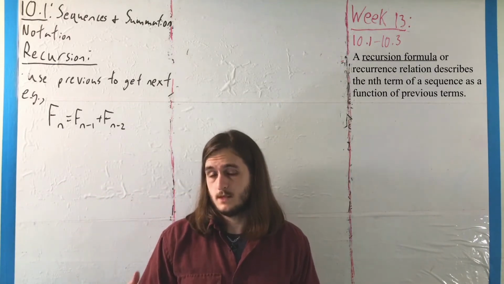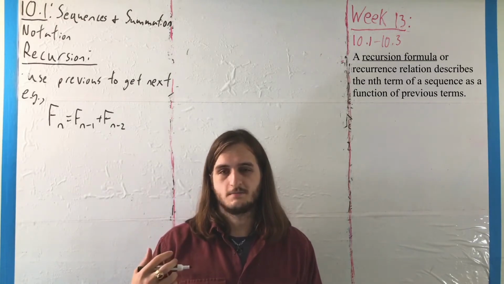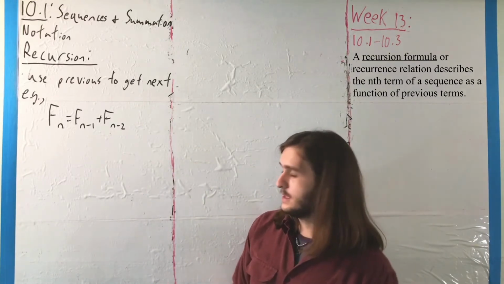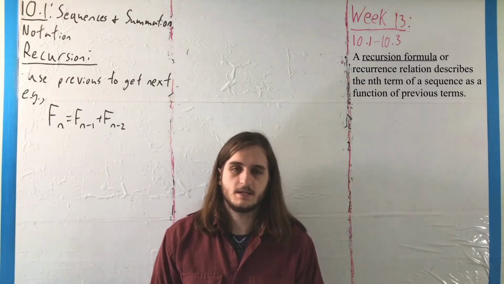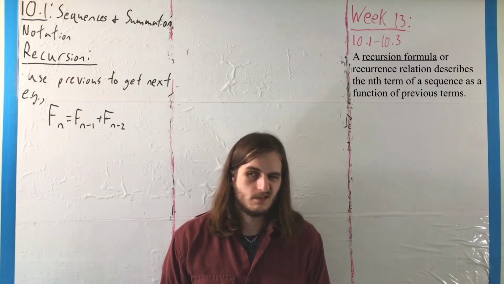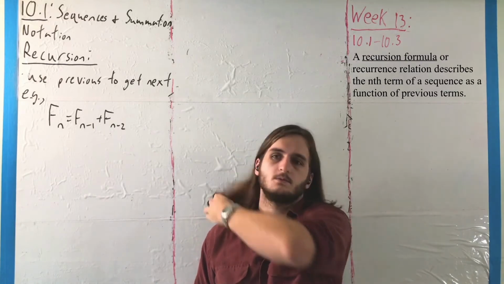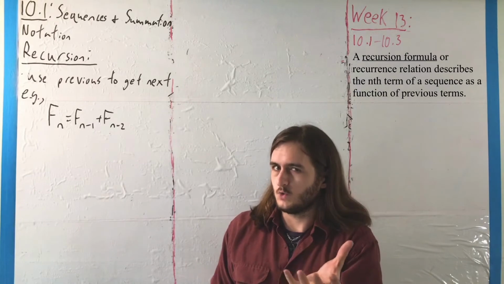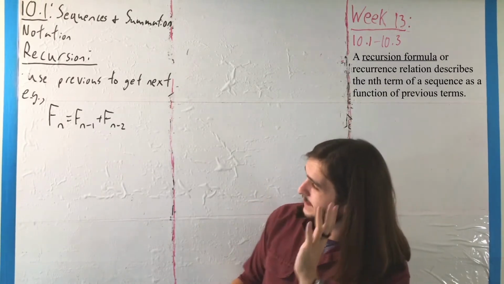So for example, with the Fibonacci numbers, instead of using that nasty, explicit general term formula, we just say that Fn, the nth Fibonacci number, is equal to the n minus first plus the n minus second. That is, Fn equals Fn minus 1 plus Fn minus 2. A lot simpler that way. And it makes sense if you think in terms of rabbits, we get the nth number of rabbits by looking at the amount from the last two counts, because those last two counts get us all the way up there.